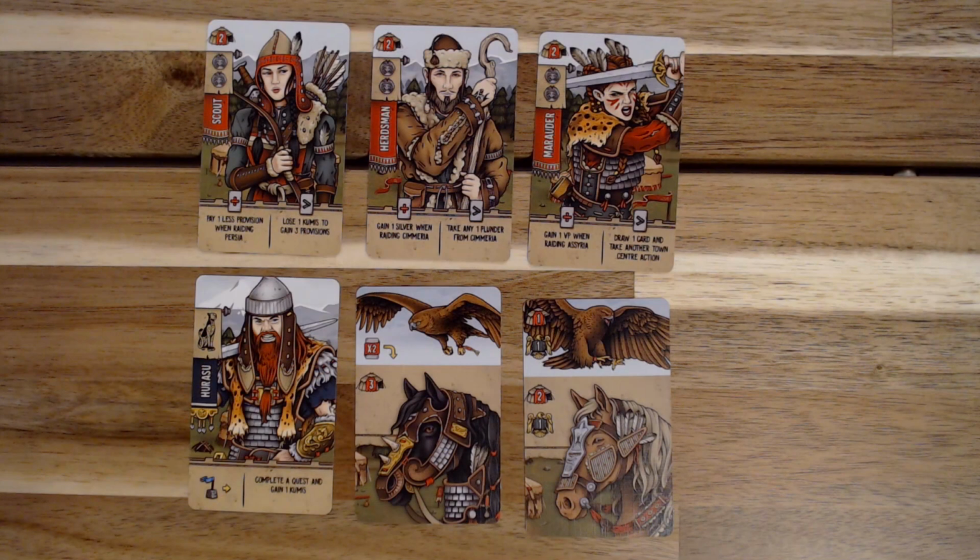Here's some examples of cards that are going to come out during the course of play. In the lower left is an example of one of the leaders that would be available that you'll draft at the beginning of the game. In the lower portion of the card is its power or ability when activating at the town center for an action.